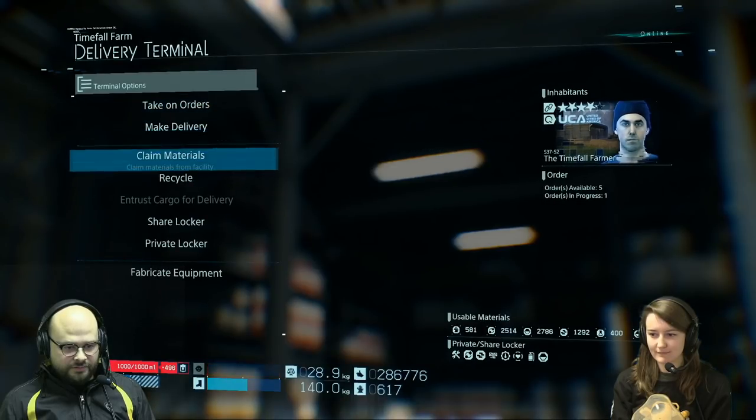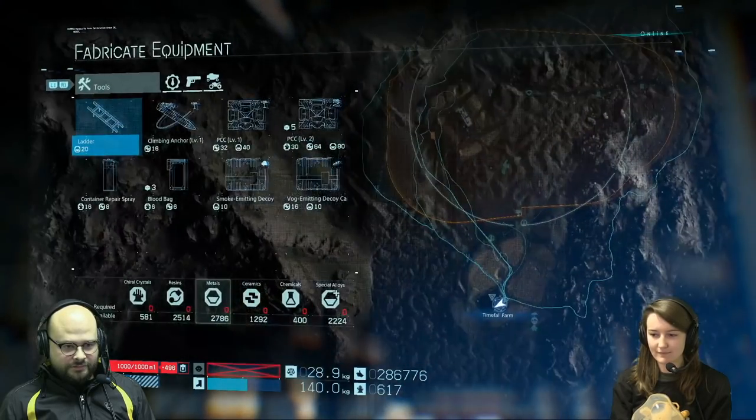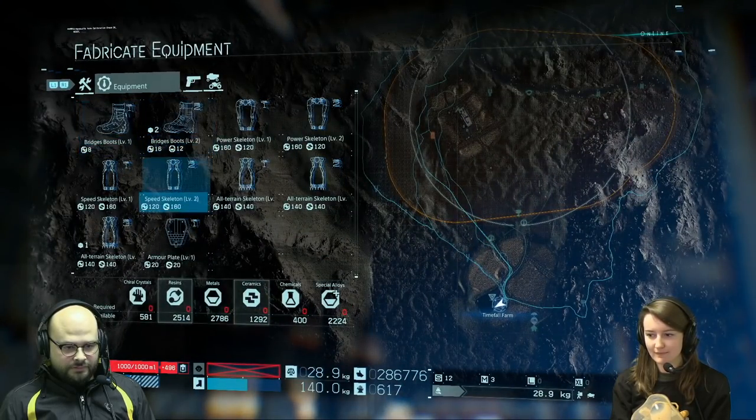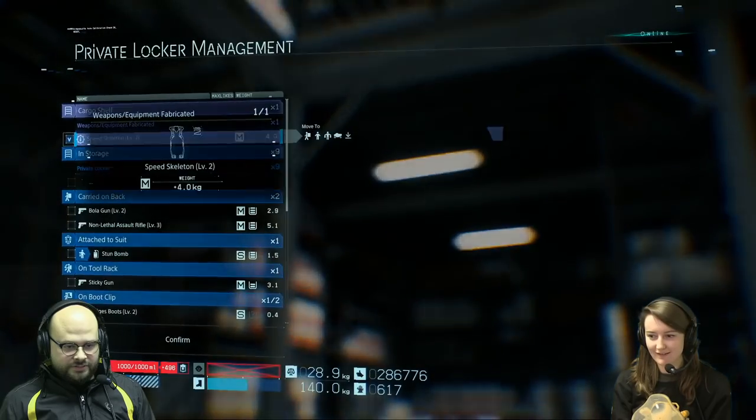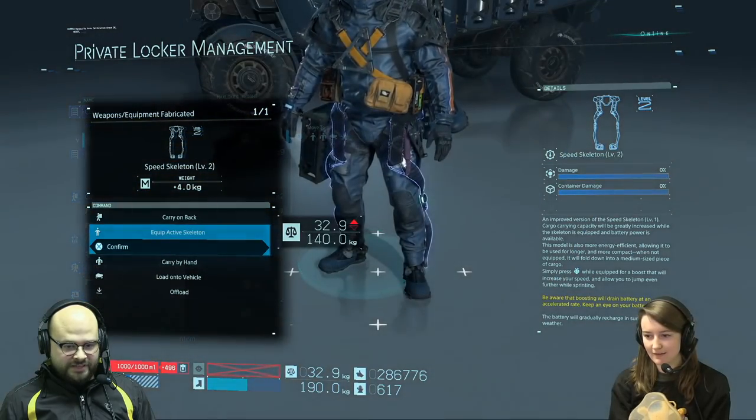What am I doing? Fabricate equipment. Speed skeleton. Yes, please. Nice. And I'm going to instantly just equip it.